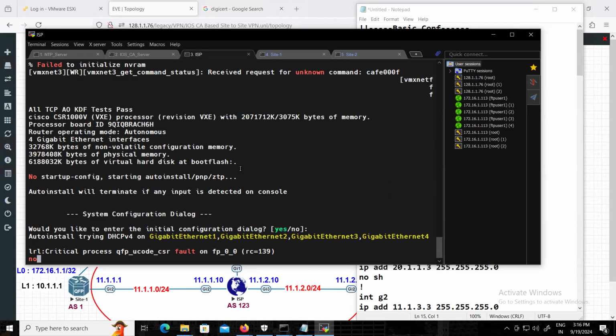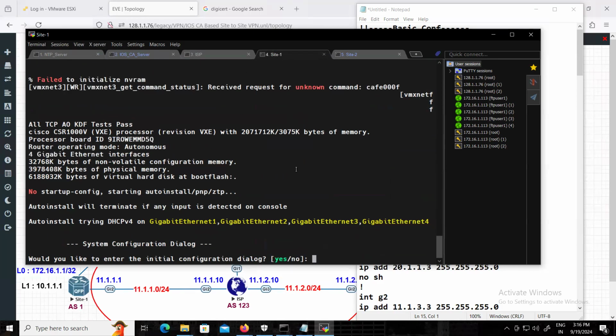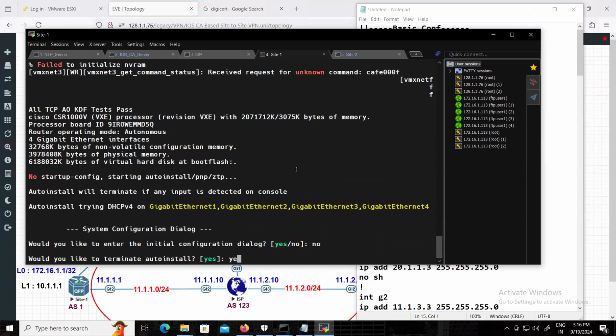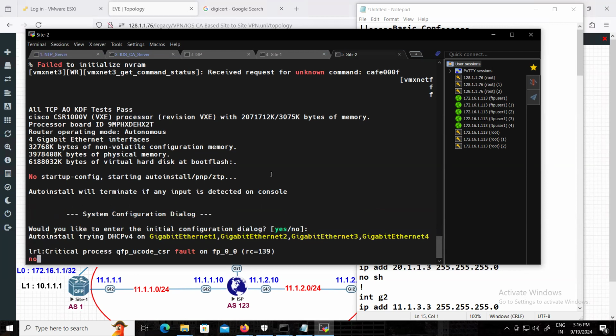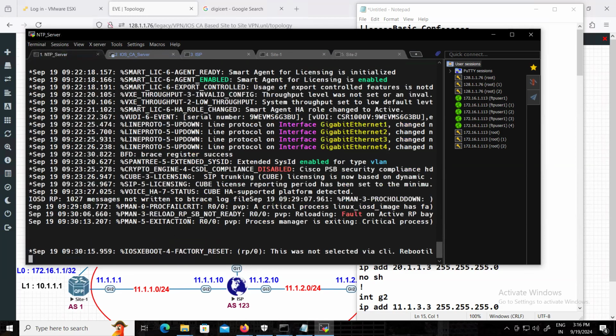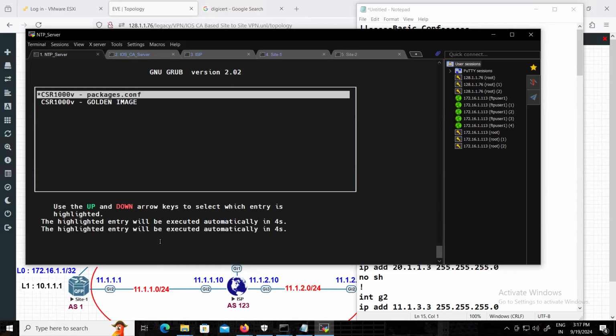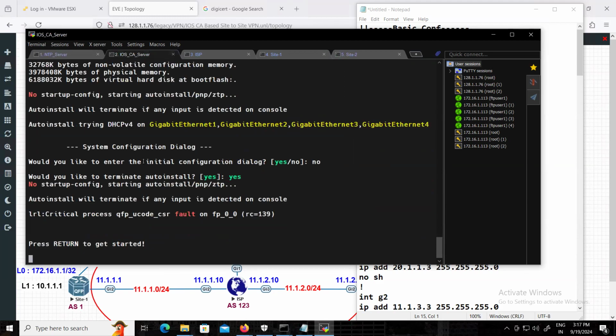Here we'll say no. By default also it's yes only, so not a problem. This is starting. So the IOS CA server has started.